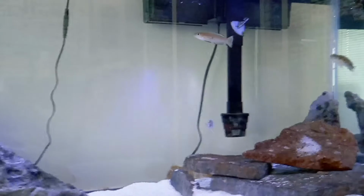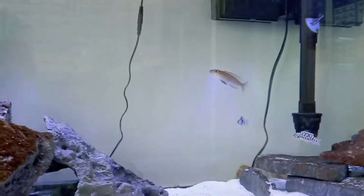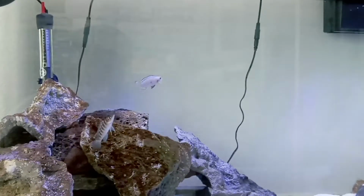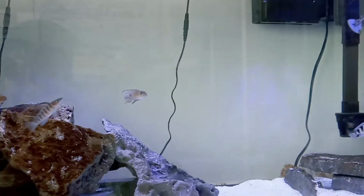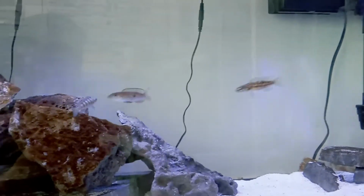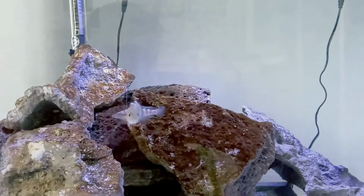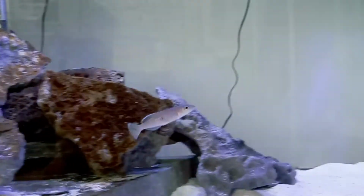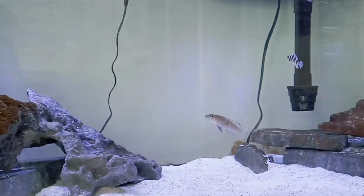As far as stats, breeding: according to the books I've read, they like a sandy substrate. They dig these craters and spawn, but it also says they spawn in caves and crevices. I've seen YouTube videos where this fish has bred in a ceramic cave. That's pretty typical for most cichlids, breeding in rocks, that kind of thing.